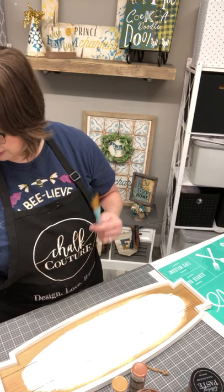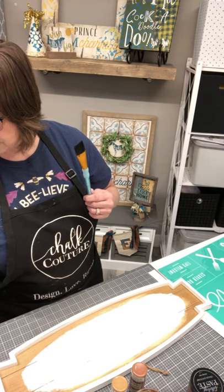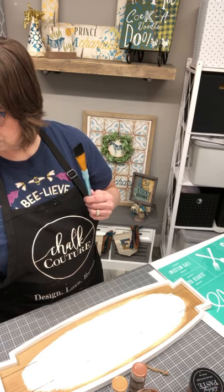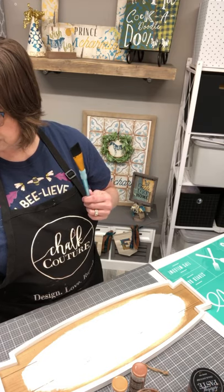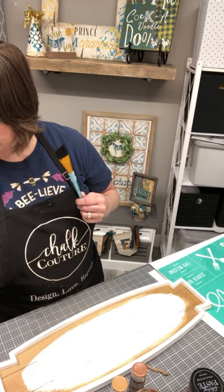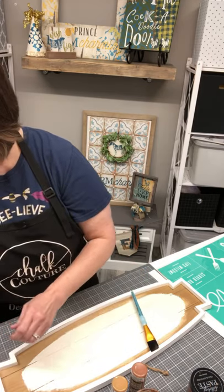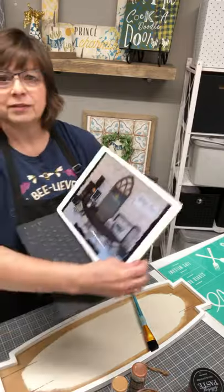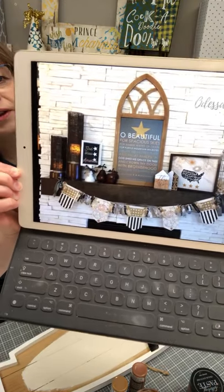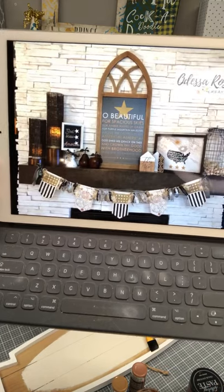Okay, let me see if I can find my mantle from last year. I can go by dates here. We gotta go back a ways to probably June. Okay, here it is. And I never know how well it's going to show up on this camera. But there they are. It's patriotic, but yet in neutrals.